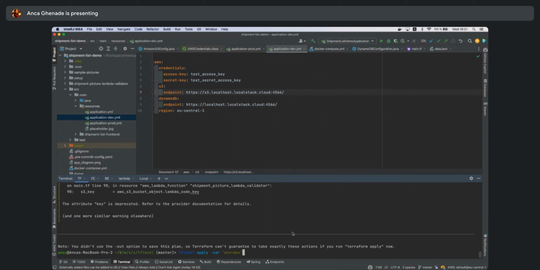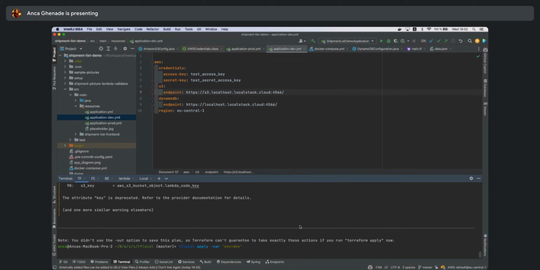Now I'm going to be passing an environment variable here. This is for the Lambda function, so it knows to point to the LocalStack S3 endpoint. So it will know how to communicate with the S3 bucket storing our pictures.